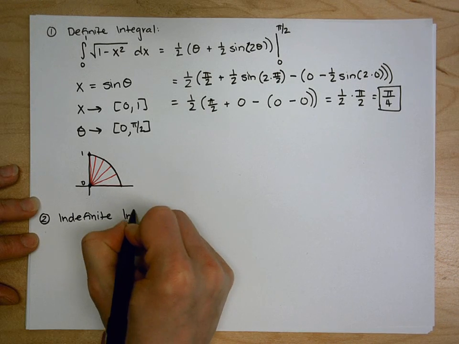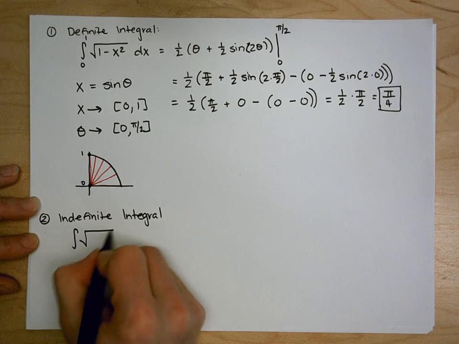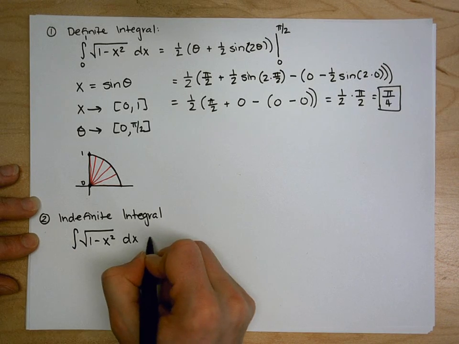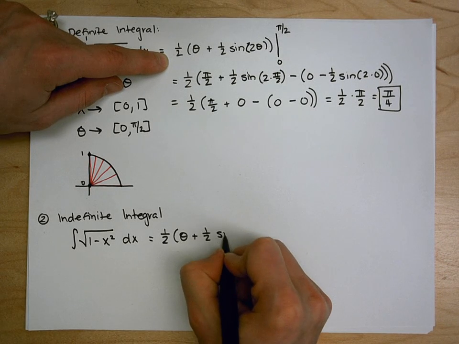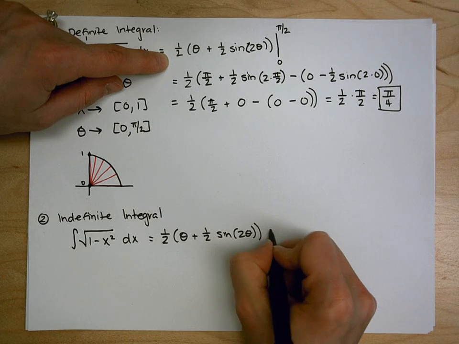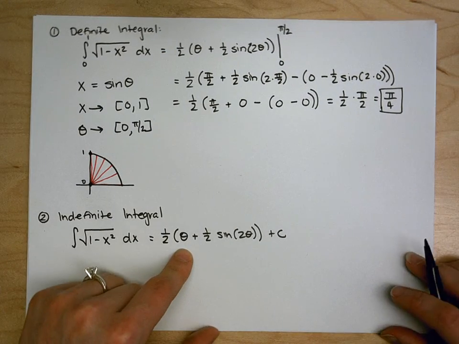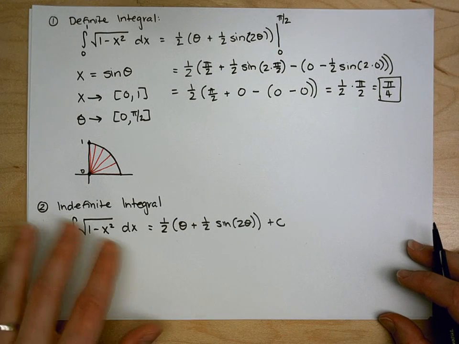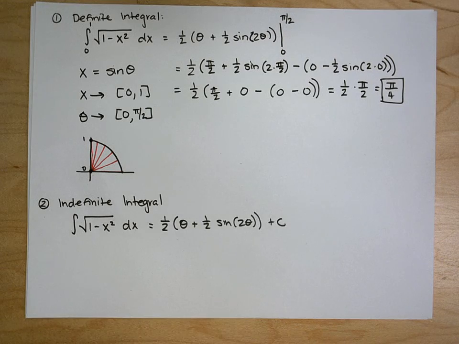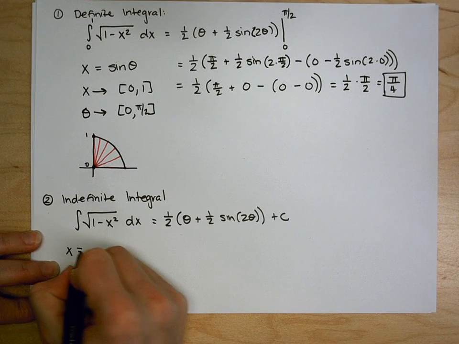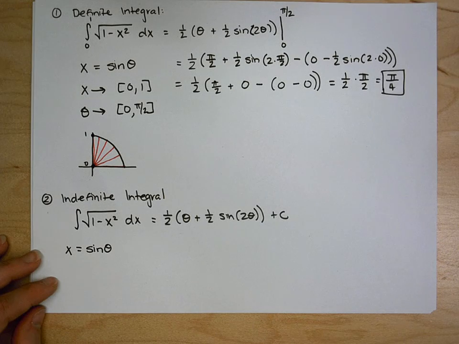So if I wanted the indefinite integral, then basically what I would need to do is, here's my integral. I again did all this work to get to here, plus c, right, indefinite. So I need to write this in terms of x instead of in terms of theta. My integral is in terms of x, so my antiderivative should also be in terms of x. So again, what I'm going to think about is the fact that I originally said that x equals sine theta. That's my relationship between theta and x.